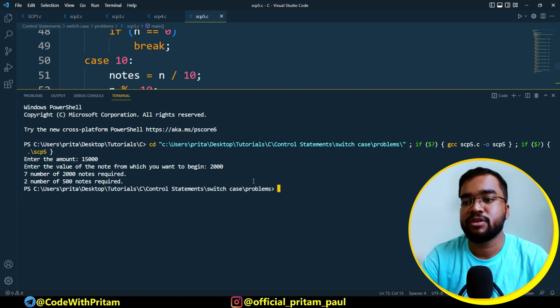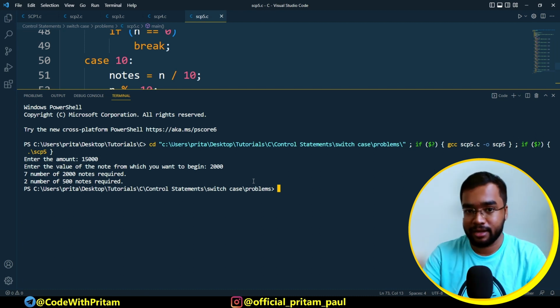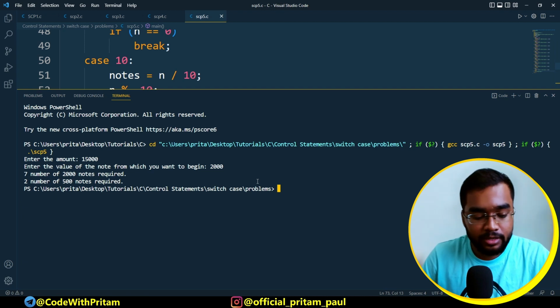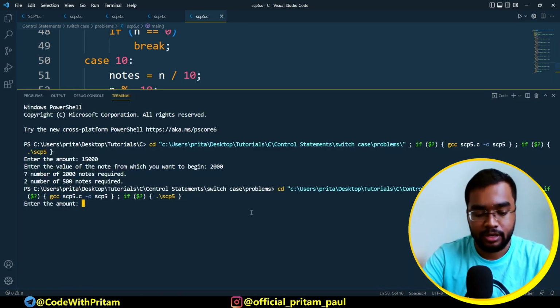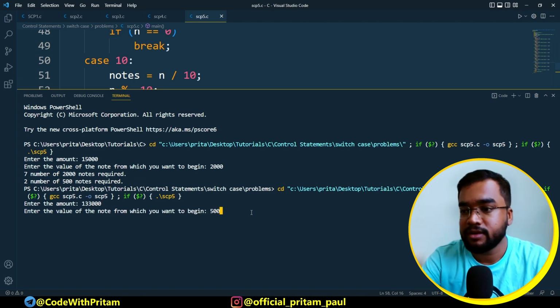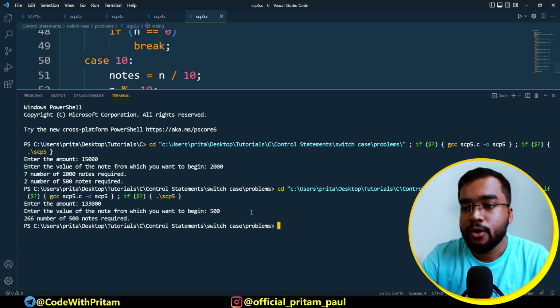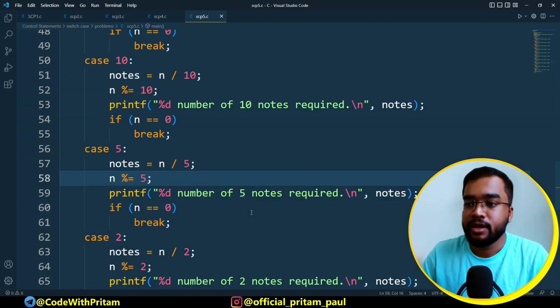So you can see 7 number of 2,000 rupee notes and 2 number of 500 rupee notes, and the rest are not getting printed because the break has happened. Yeah. Now let's take another example, like 1,33,000. Now if I want 500 rupee notes, so you can see only 266 number of 500 rupee notes are required.